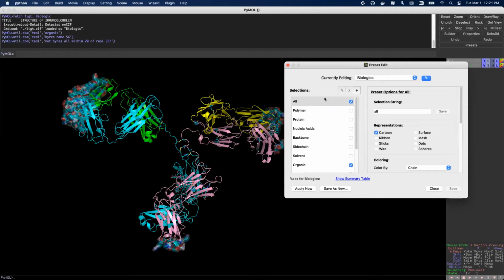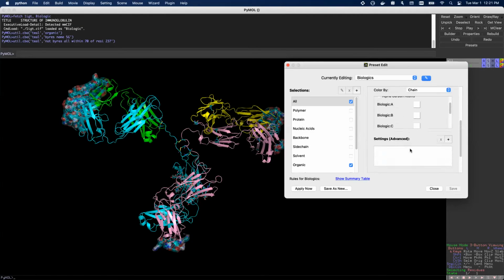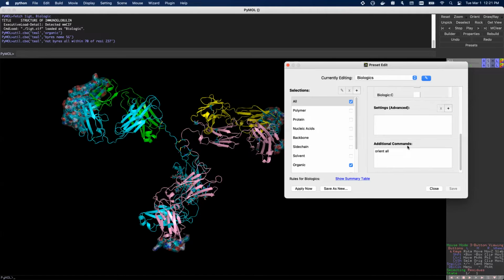When you make a selection within the selections table, it will populate this right-hand side with all the options for that selection. So you can see the selection string that's being used to make a selection. All is all, pretty simple. The representations that are going to be applied, any kind of coloring that's going to be applied, any settings you want to have applied to that particular selection, and then any additional commands that should be run.